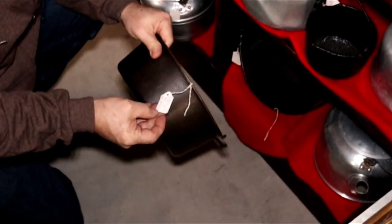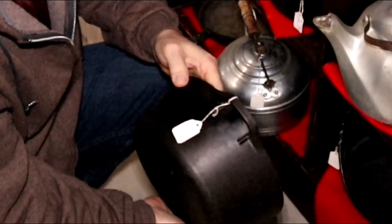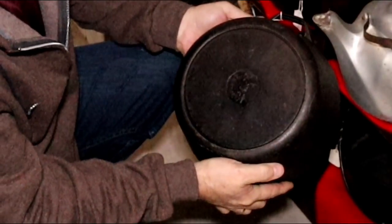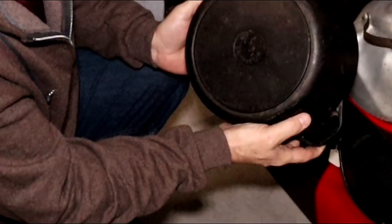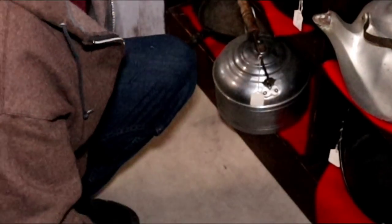This is no lid, $40. This is a Lodge, $39.95. It's in really good shape.